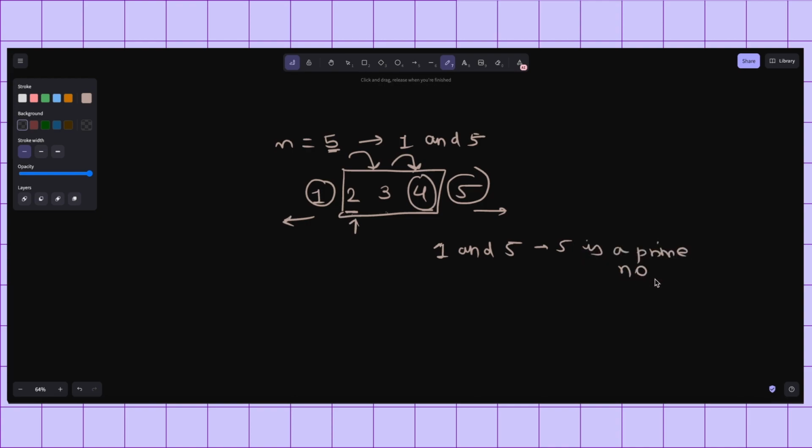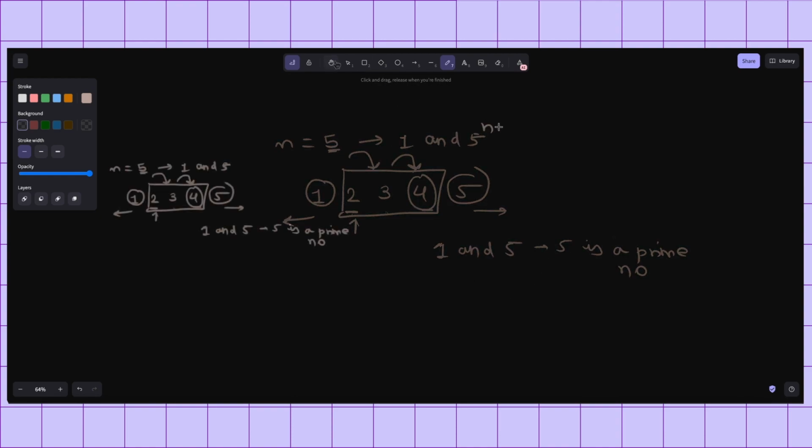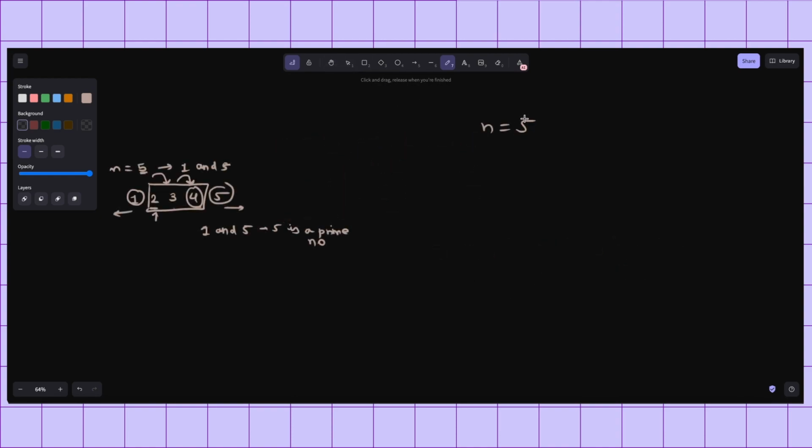Now let's solve this question by keeping these things in mind. Let's look at the pseudocode. We have n equal to 5. Okay, this is a predefined number, but it can also be a user input. What we will do, we will add a for loop. Now I hope that you know about for loop and all the basic syntax of C++, or any other programming language that you are working on.